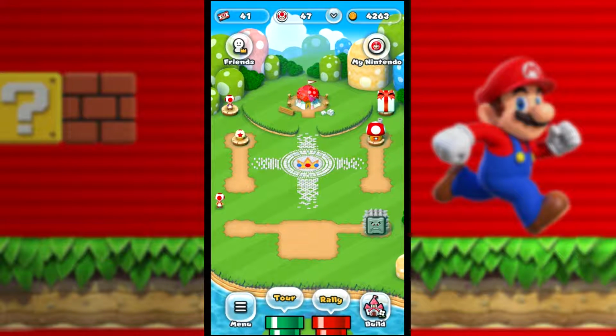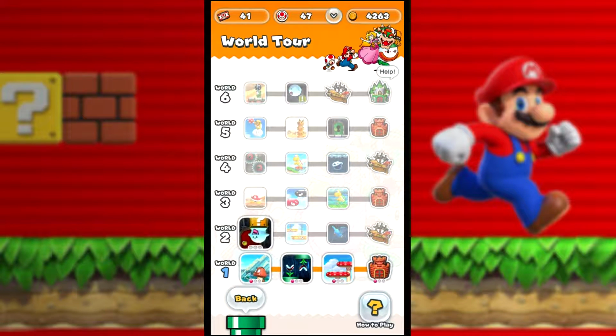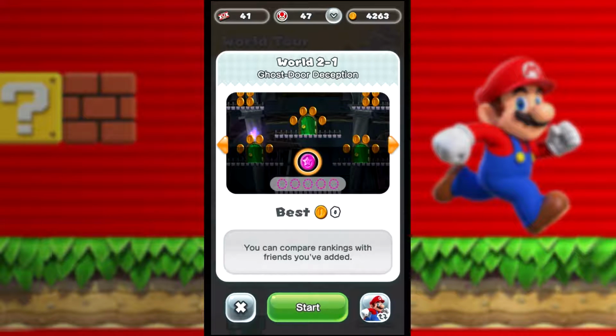Welcome back to more Super Mario Run. In this episode, I am going to be doing every level in World 2 and collecting all of the pink coins along the way, beginning with the first level here, Ghost Door Deception.